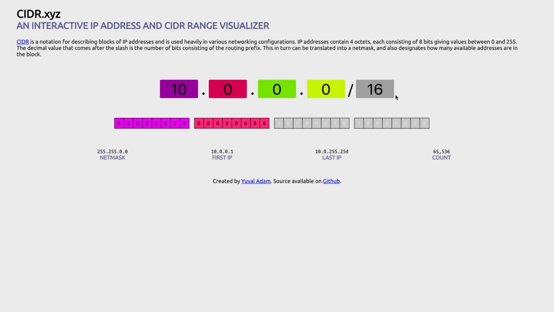We're going to be using this throughout the rest of the course because this is the largest subnet that you can use within your VPC, and it's also the most commonly used amongst corporate networks. So we're going to use 10.0.0.0/16, and then we'll go up for every subnet. So this could be our public subnet, and then 10.0.1.0 could be our private subnet, etc., etc. Likewise, you can go up here, you can change this to a /24, and you can see the first IP, the last IP, and then how many IP addresses are available in a /24 subnet. We can go all the way up to a /28. A /28 is the smallest subnet that you're allowed to have within Amazon VPC.